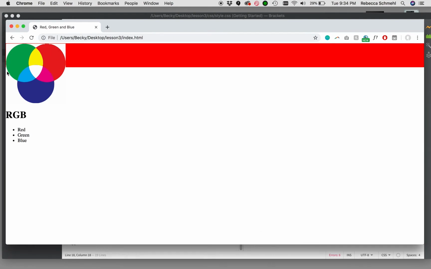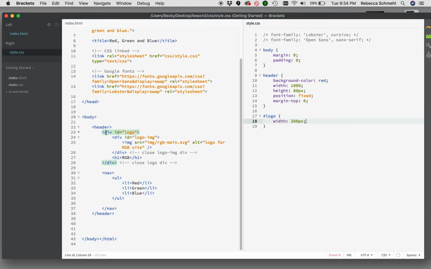All right, so this sized it to 200 pixels, and the image automatically fills the parent that has a size. So this image actually has another parent called logo image, but we haven't given that a size yet. So the image is finding the parent closest to it that has a size. Like, somebody give me a rule. Where's my rule on how big I'm supposed to be? And it finds that parent. So that's why it's gone to 200 pixels, because even though it's inside logo IMG, it's also inside logo, which has a width of 200 pixels. So it locks to that.